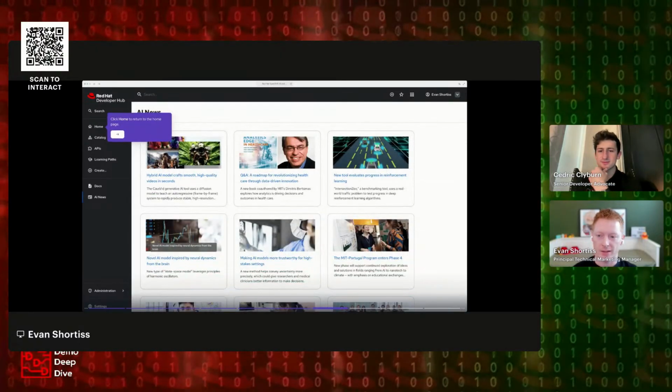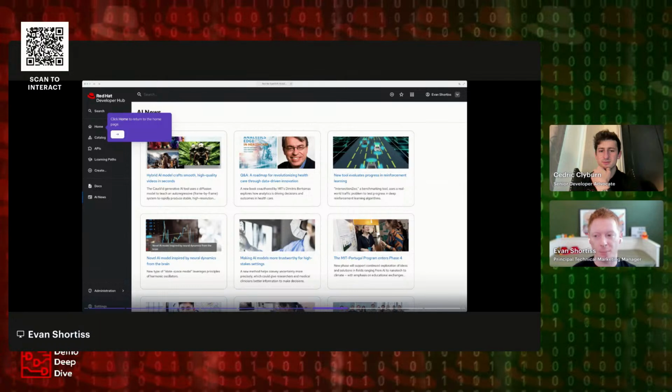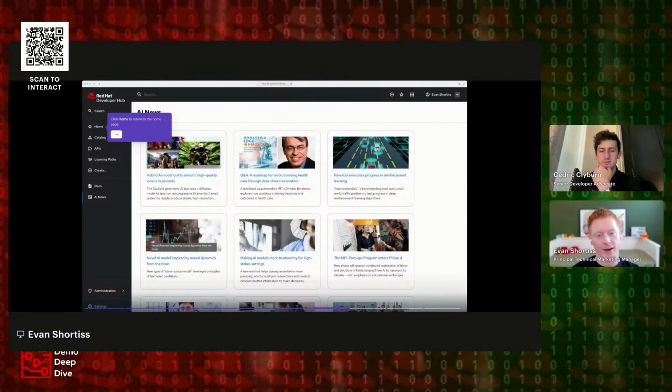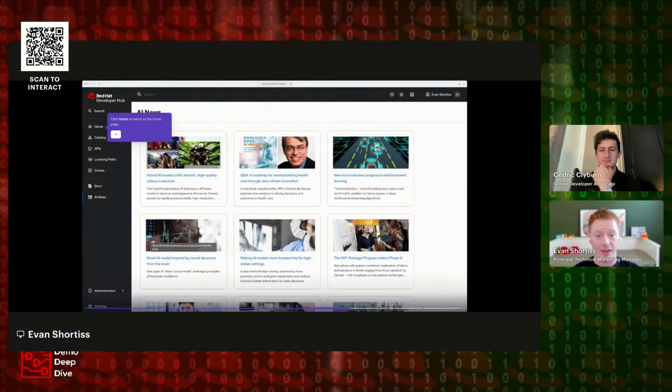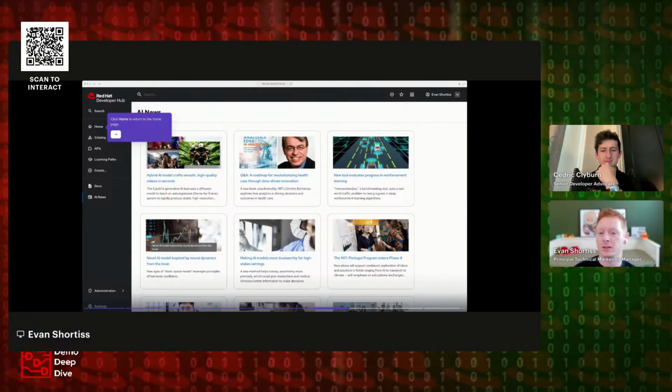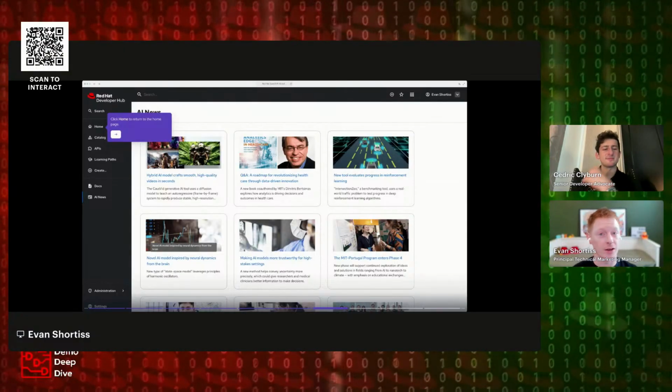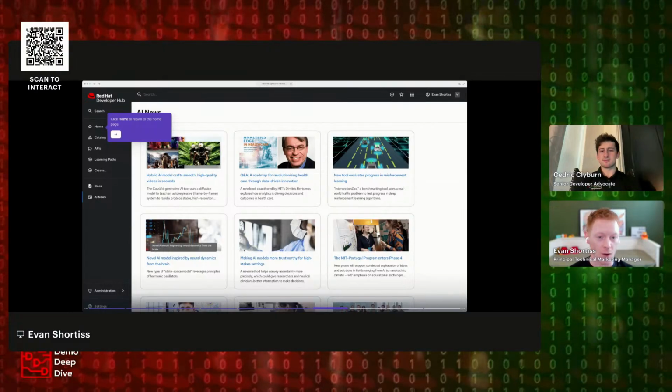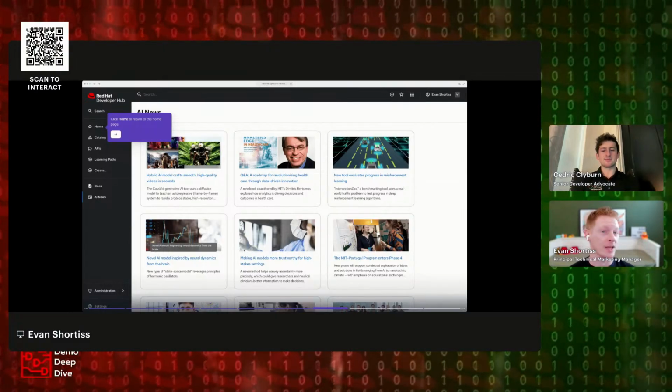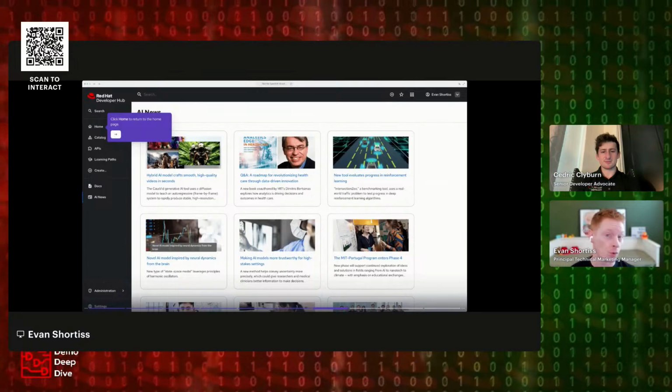And then just one last thing before we dive into an actual application example, you can customize DevHub and add custom screens to it. So here we have a custom AI news screen that pulls in AI news articles. You can use this to pull in internal information within your organization as well. So not just AI news, but updates at an organizational level as well, if you wanted to.